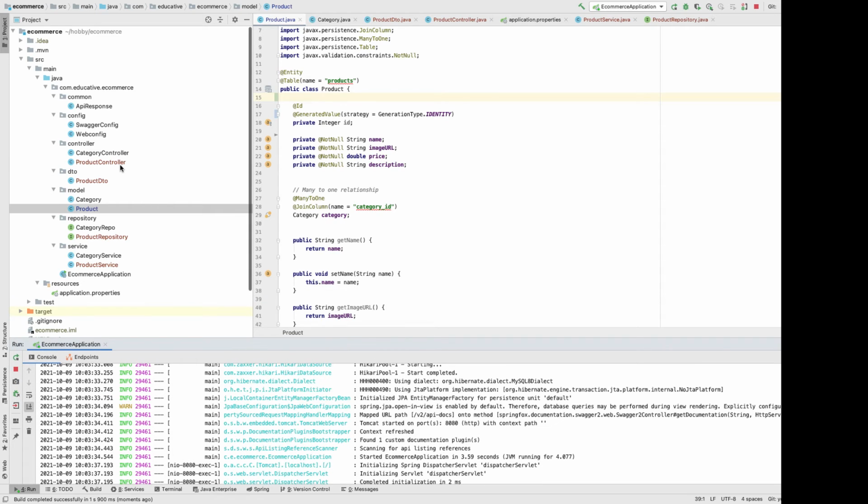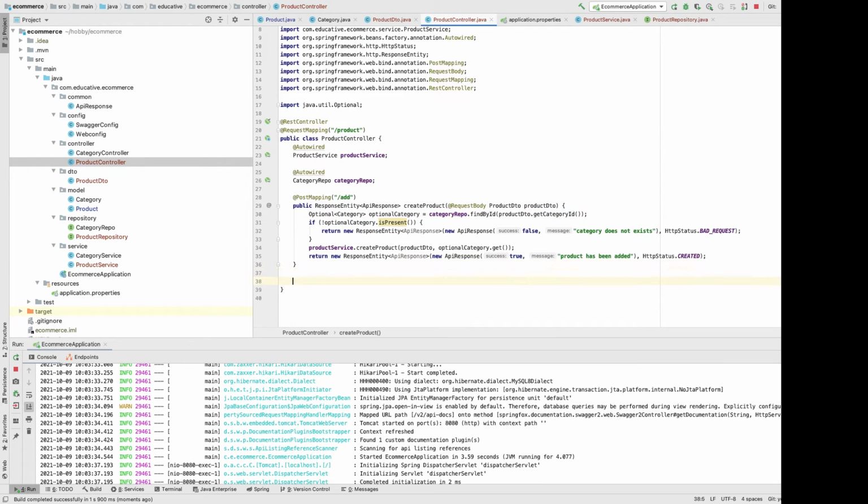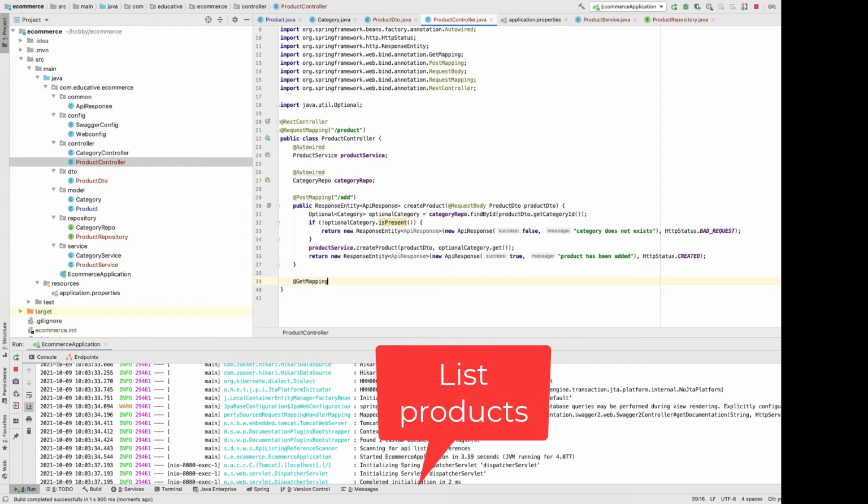And now let's try to get all the products. So get mapping, we can find public ResponseEntity. So you'll pass a list of product details, getProducts, just like we'll get the list of all the products.